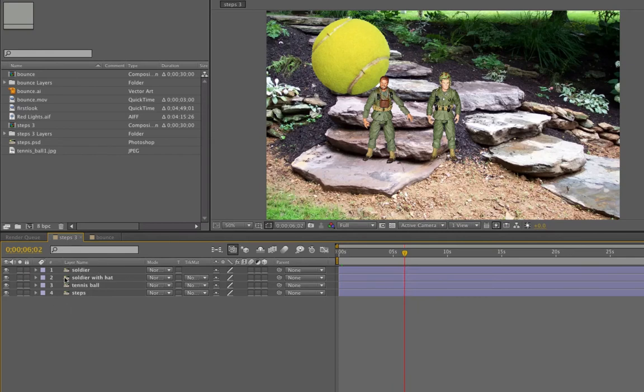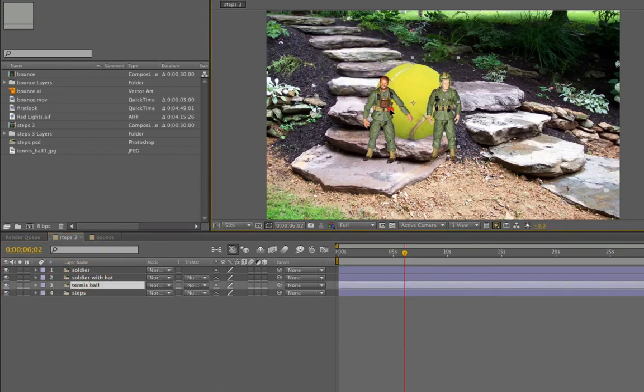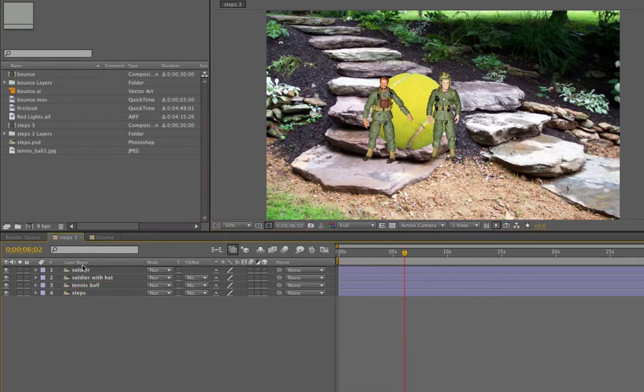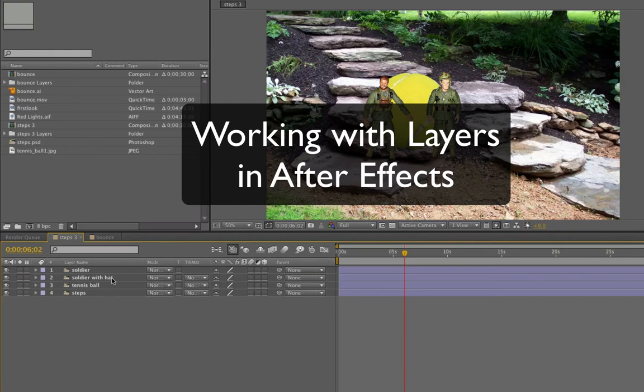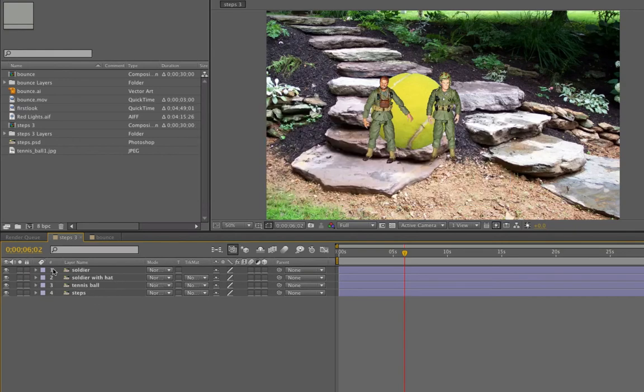So right now we've got our tennis ball, and I'm just going to click and drag so that it's behind these 2 little soldier guys here. And if you've worked with Photoshop before and you're familiar with layers, then this is going to make sense. If you're not that comfortable with the layer concept, then this is where we start to explain some different things for you. So we've got our 4 layers, and steps is going to be in the background, and I'm just going to go ahead and lock that off because I don't want to move the position of that yet.